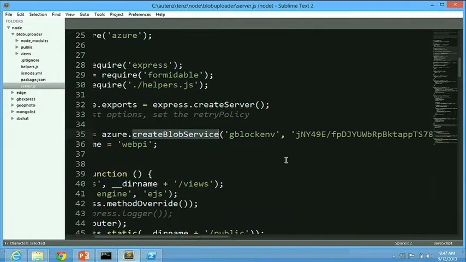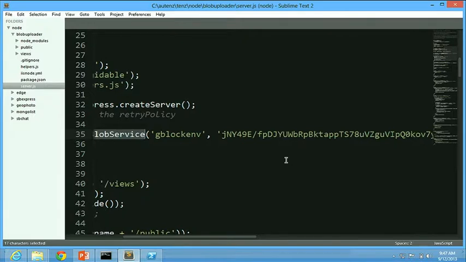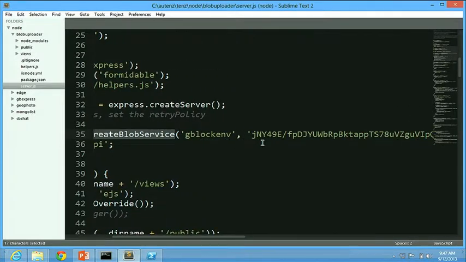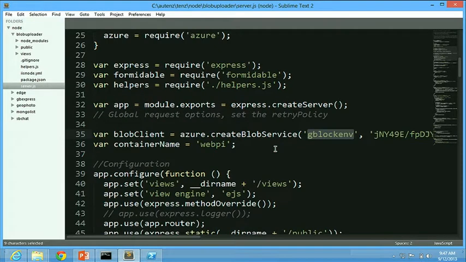Now, this would have been a fine place where I should be using app settings. The one on GitHub doesn't have credentials hard-coded, but for simplicity, I just hard-coded it. So I give it the name of a storage account that I've already created in Windows Azure, and I give it the storage account key. And then I tell it the container name, because the way that our blob storage works, within the storage account, you can have 1 to n containers, and within those containers, you can then put individual blobs. You can think of it almost like folders.